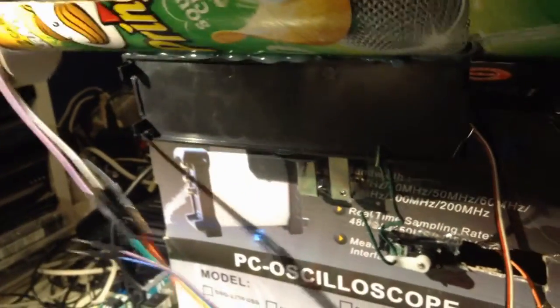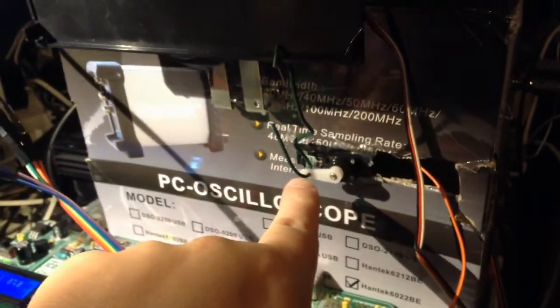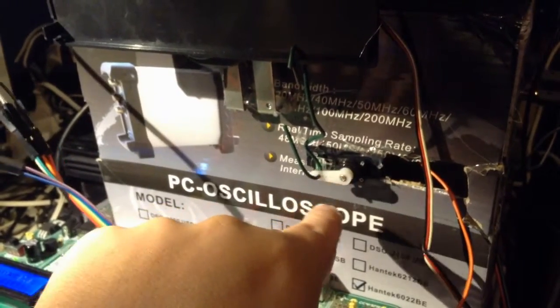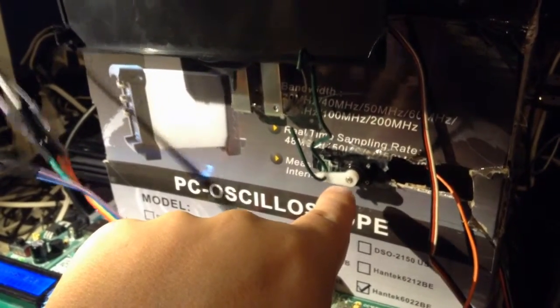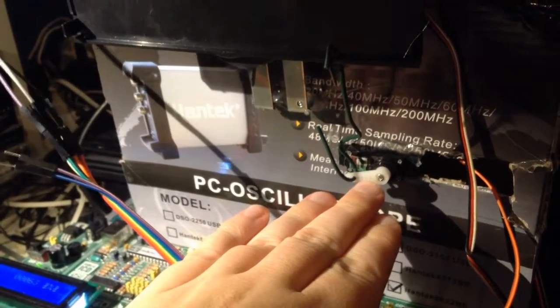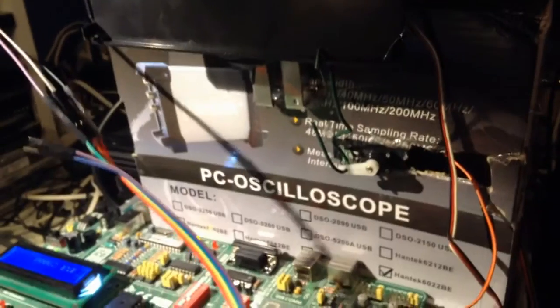Since this thing doesn't have to move that much to move the ball, maybe you can move this rod longer in on this arm, and therefore the servo has to move longer, right? So you get a sort of higher resolution, because you use more steps to get the same change in angle. So yeah, I'll do that. I'll drill a hole here and move this rod longer in this arm and see what happens.